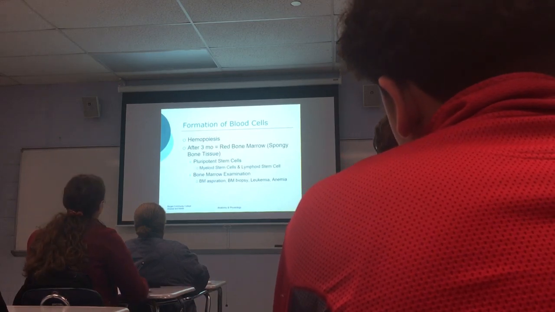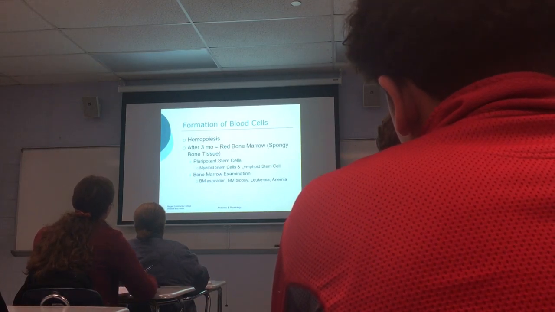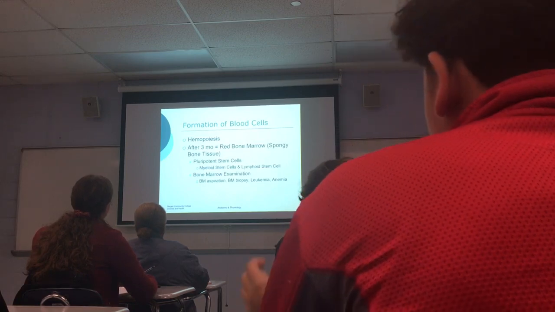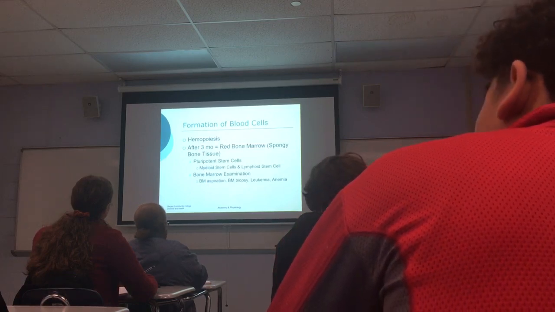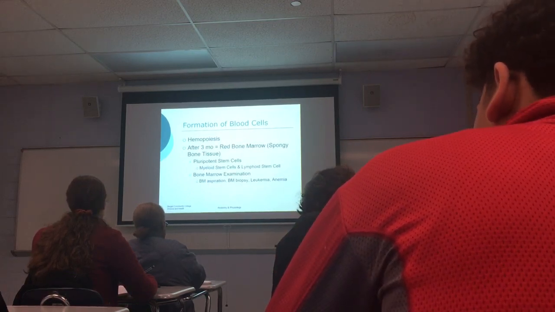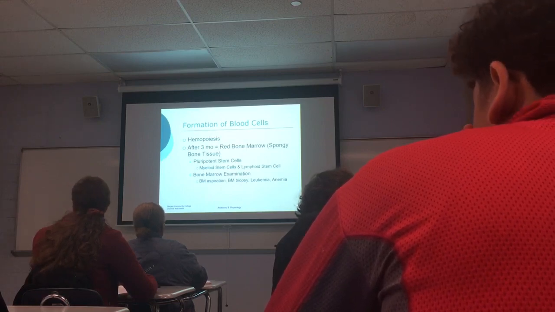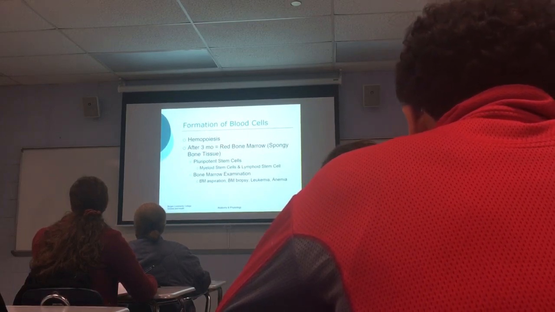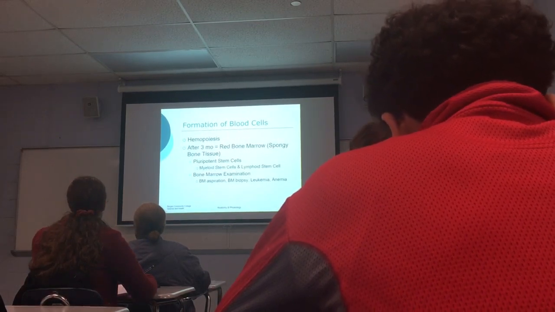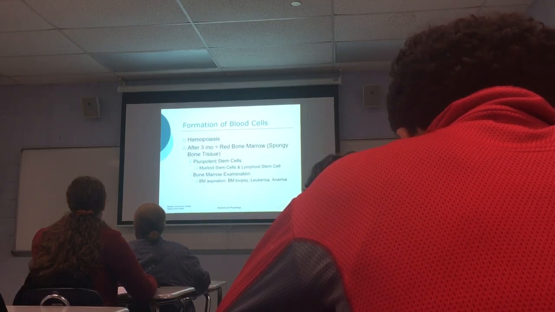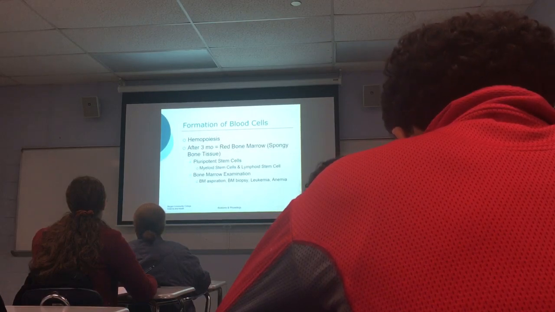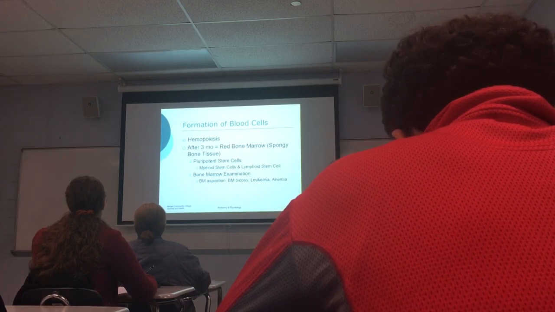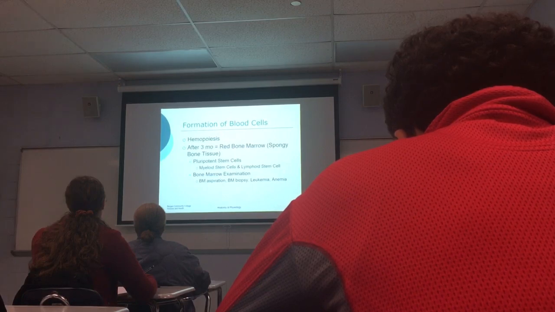Then they divide into either myeloid stem cells or lymphoid stem cells. This is where the genetic defect happens with leukemia, so you have either myeloid leukemia or lymphoid leukemia. If you're going to do a bone marrow aspiration to get a sample, it's like a little tube, like a little gun that gets shot in, and you take a little piece out. A bone marrow biopsy is a little more invasive, like a little ice cream scooper. You scoop out more of the sample.